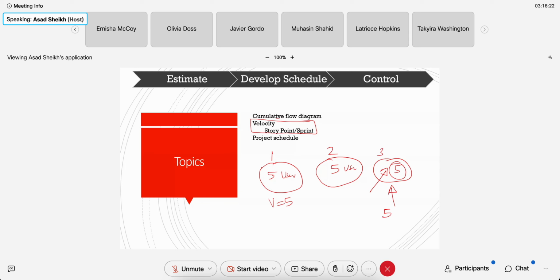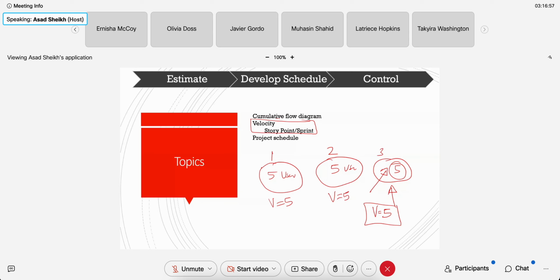This was 5 user stories per sprint, and then next sprint you kept doing 5 user stories, so your velocity stays at 5. And now for the new sprint, you are going to say, I'm going to make my velocity equal to 5, and I better make it, because I already saw my velocity. Average velocity is 5, so my next velocity is going to stay at 5. So it's just another way to gauge how your team is performing.